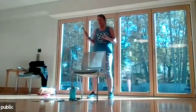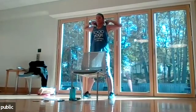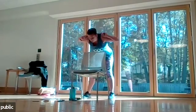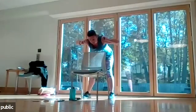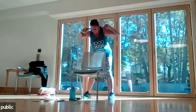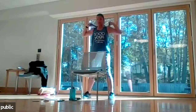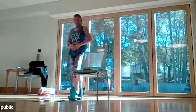All right, weights or no weights? Abdominal muscles, so keep your abs tight. Inhale, exhale, go. 10, 9, 8, 7, 6, 5, 4, 3, 2, last one. Feel it all over, feel it in your abs.